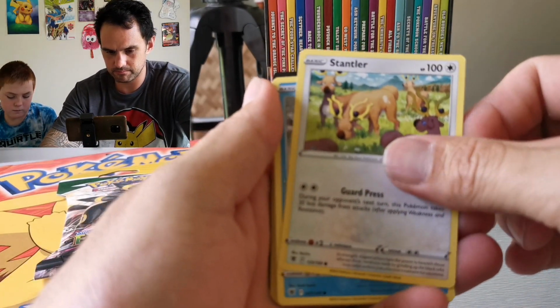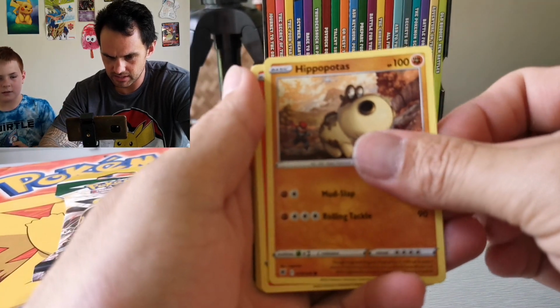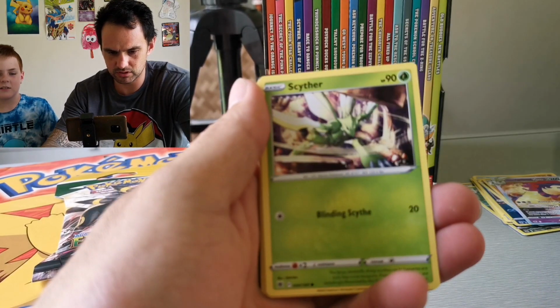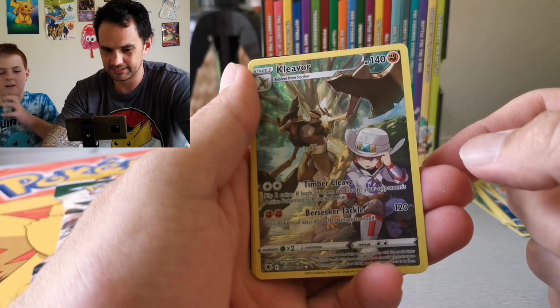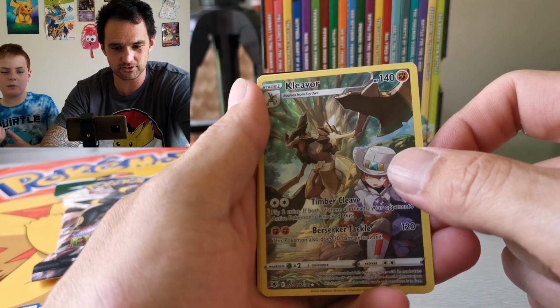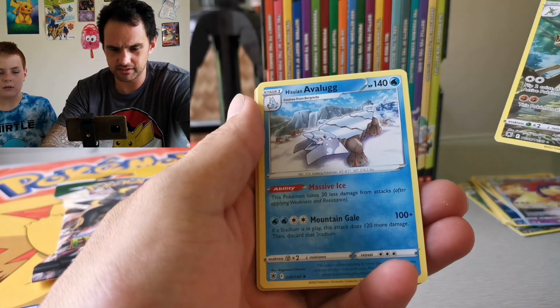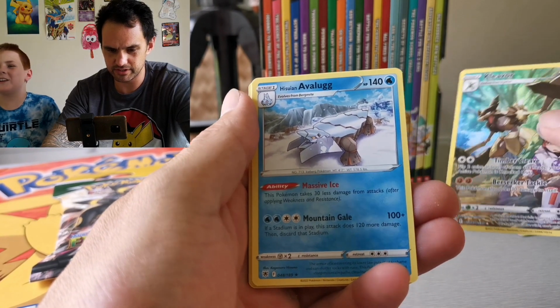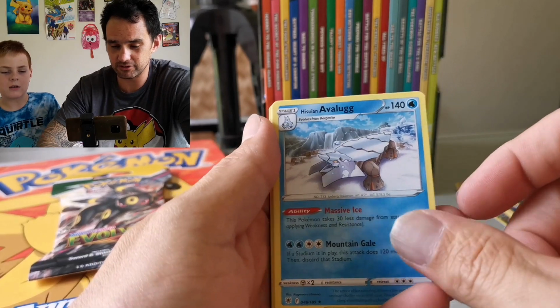First card up. Sandler, Bergmite, Hippopotas, Cyndaquil, Cypher, Kendabon. Hey, a repeat! So it looks like there's going to be two teams finishing on the same point, so it may have to go back to the next card, and then we've got Hisuian Avalanche. So it'll probably go down to the rare to see who finishes on top of the other.